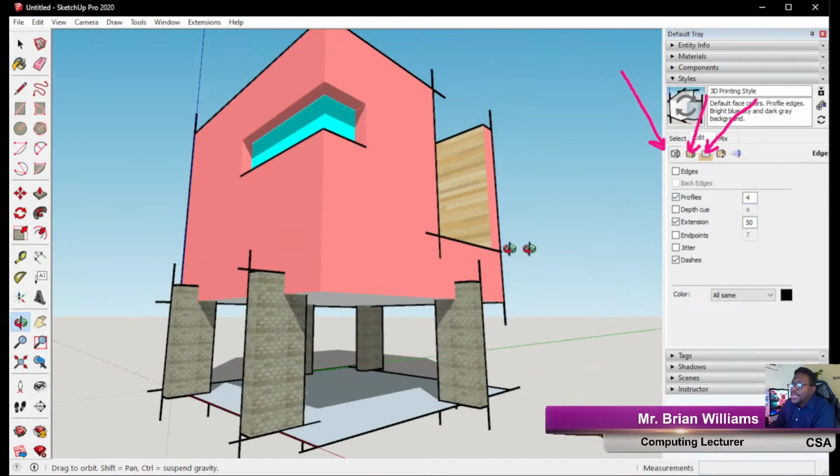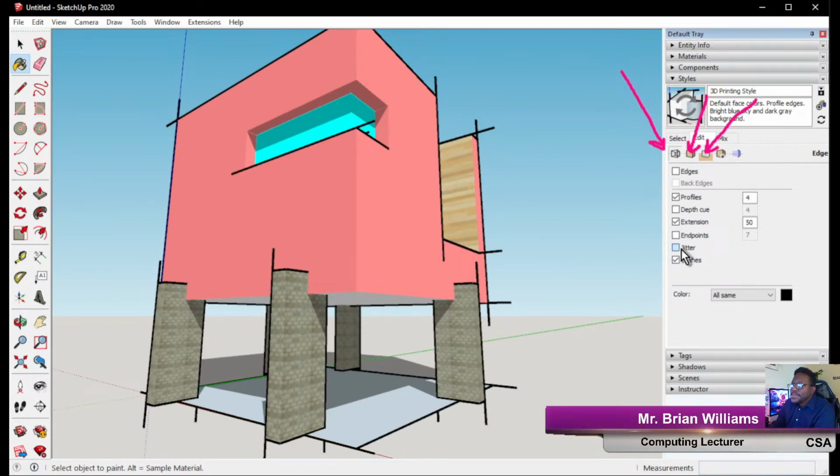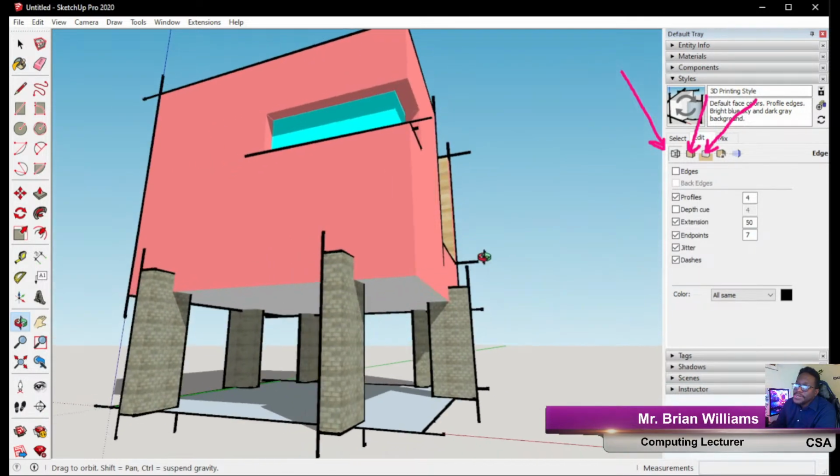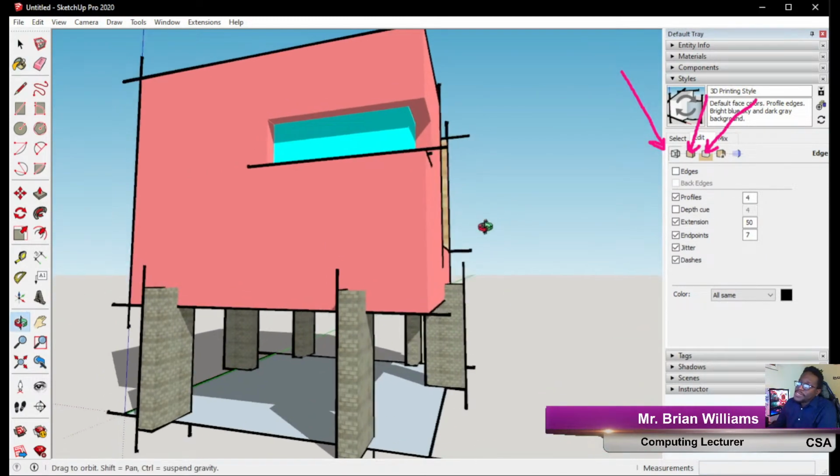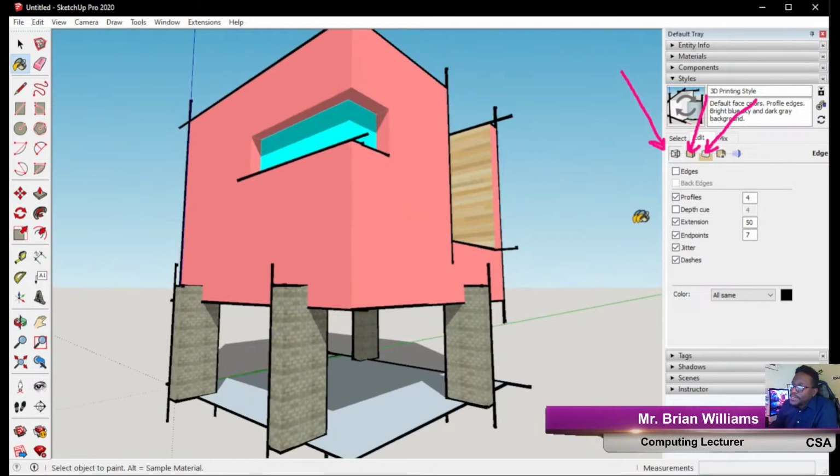We can put jitter to let the lines jitter a little bit. Endpoints adds a little bulb to the end of the lines. And all of this is just under the line work alone. Let's turn on the depth, our edges here.